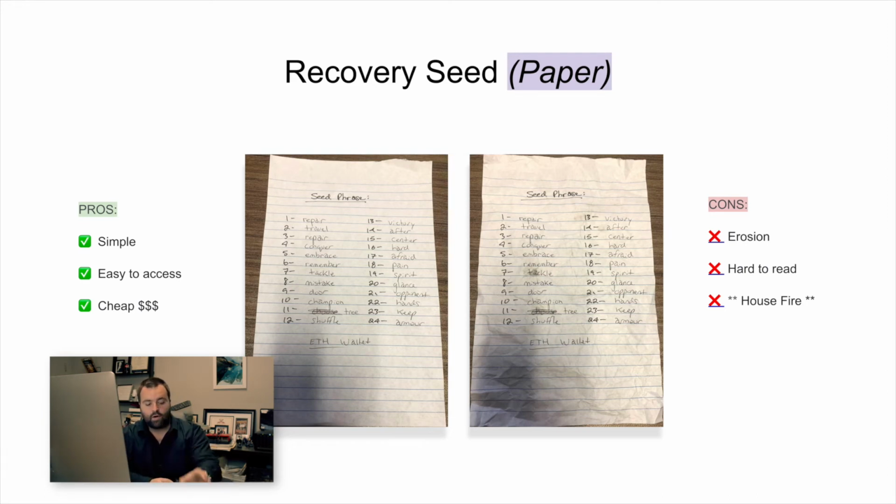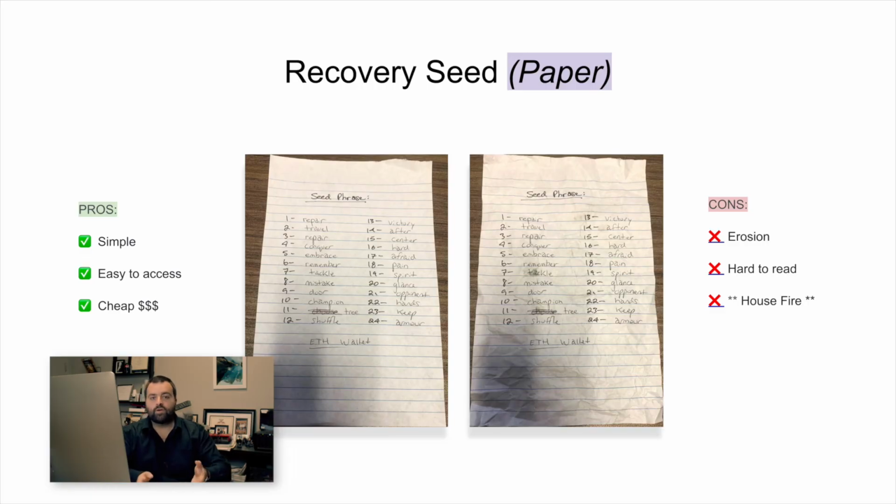Okay, so whenever you're creating a wallet, whether it's a hardware wallet or you're just creating a brand new wallet on your phone, you always have to write down your seed phrase. What this will be is a 12, 15, 18, or 24 word recovery phrase. So if you ever lose access to your hardware wallet, or your phone dies, or something happens and you have to regenerate your private keys, you have to import and type in your seed phrase.